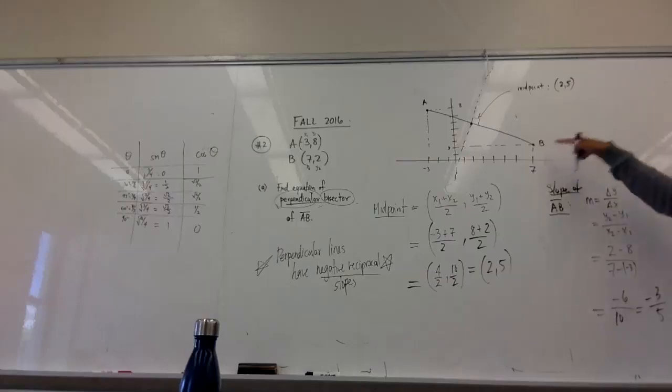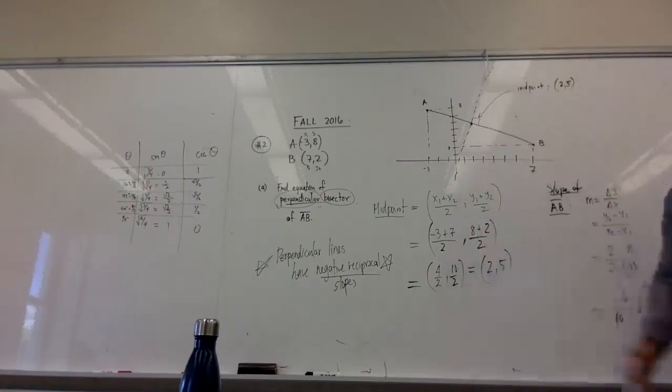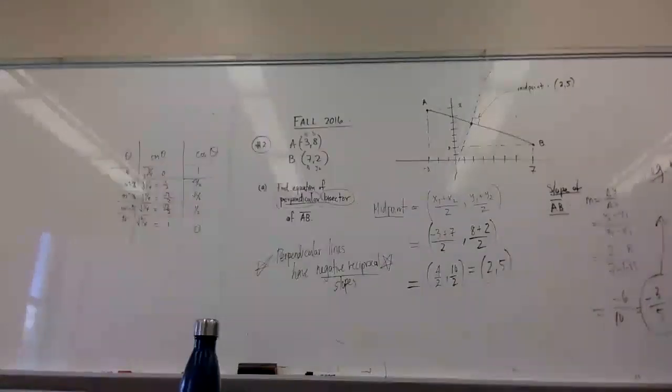So what's the slope of AB? Negative 3/5. So what's the slope of the line that's perpendicular? It has to be the negative reciprocal. What's the negative reciprocal? It's the reciprocal and it's positive, or the negative of negative, which is a positive. So for a fact, what do I know? The slope of this line that I have to draw that's perpendicular has to have 5/3 as a slope. And it has to go through the point 2 comma 5.